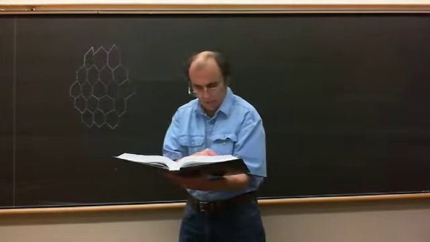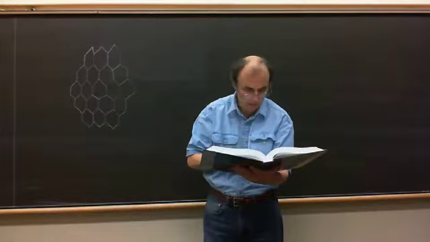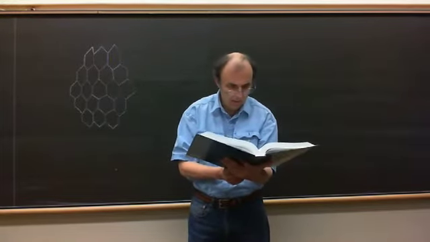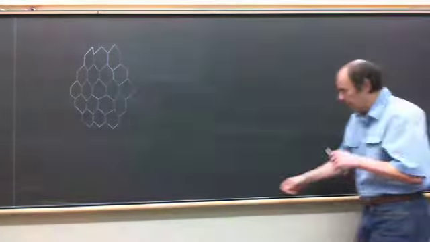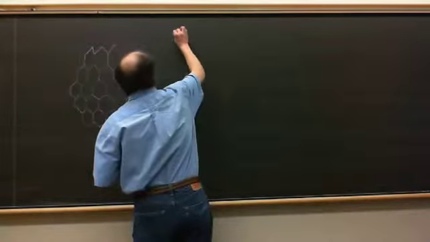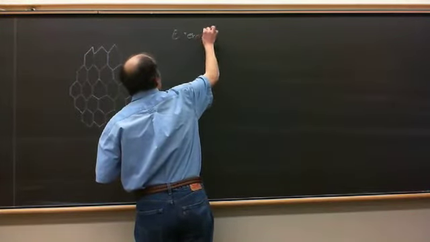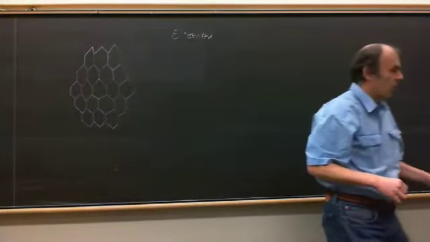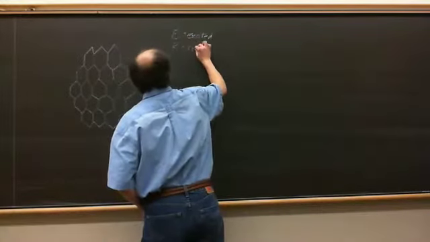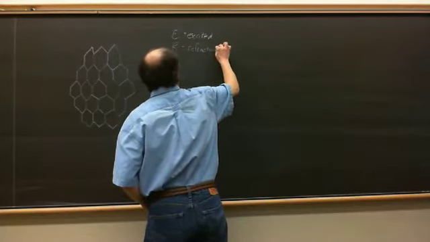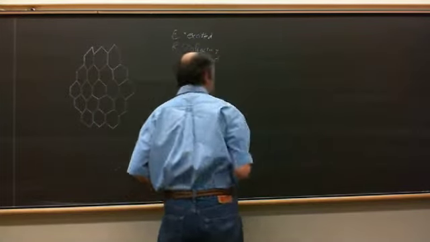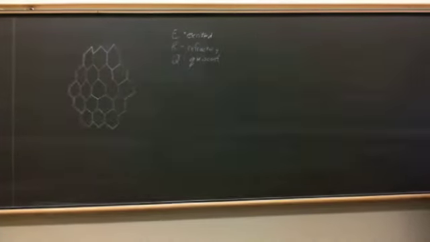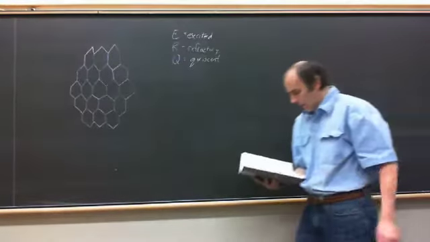A hexagonal array represents a sheet of cardiac tissue, like this. Each cell in the array can be in one of 3 states. So, the 3 states that we take are E for excited. That's what happens when you first excite the action potential. R is refractory. And Q is going to be quiescent or rest. So, we're going to reduce the entire behavior of cardiac tissue to these 3 states.